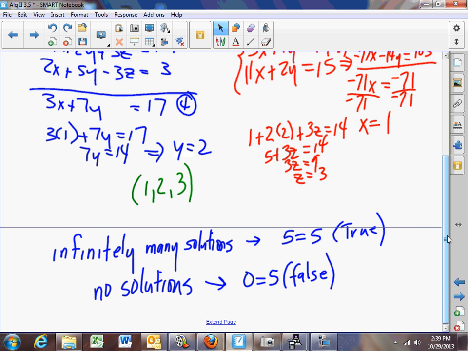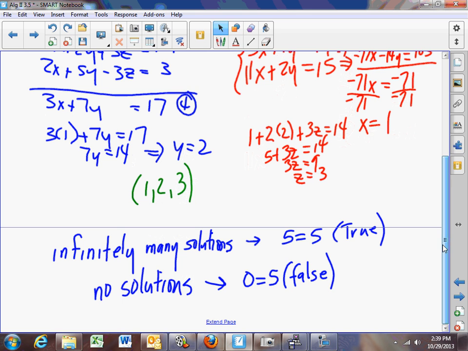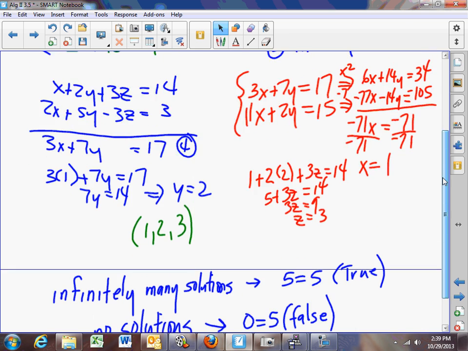One thing you do have to remember, though, if you got this equation that was true and you didn't use all of your equations, that is a problem. You must use each equation of the three original ones you're given at least once. If you don't, you may get this 5 equals 5 or 0 equals 0, but what you did was you substituted something back into itself and you're not actually solving the system.